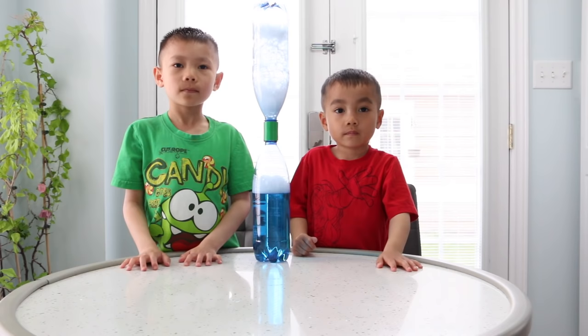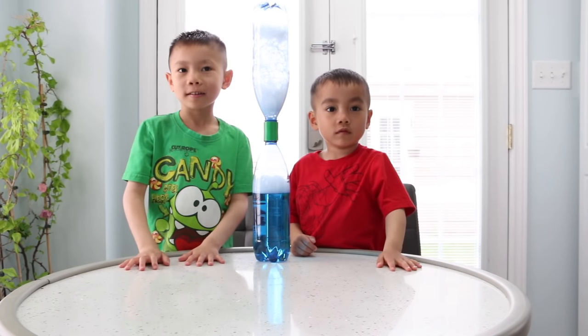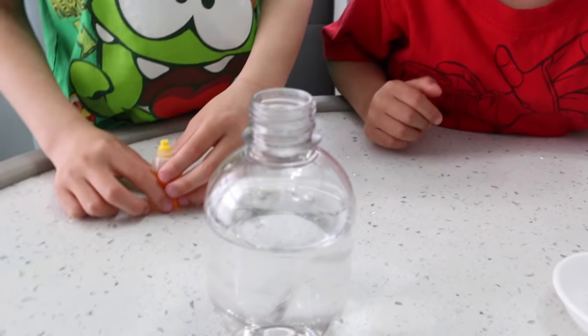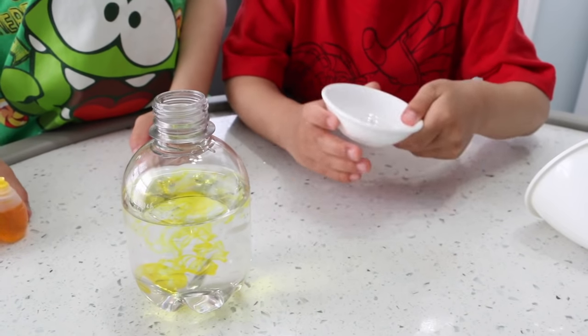Hey boys, do you think this would work if we made a mini version? Do you want to try? Yes, let's try. Okay, let's try and see what happens. Okay, let's make this mini version. First, let's put in some food coloring. Good. Now, let's put on the funnel.